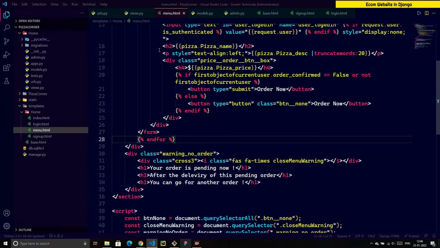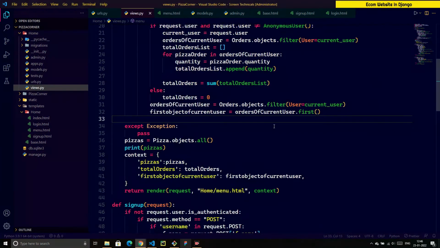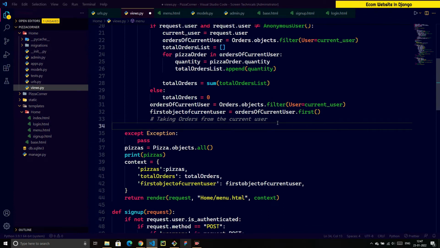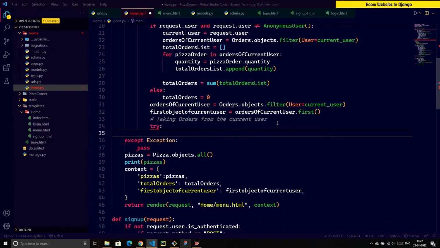So let's do that. Go to the views.py, right? And after this, I'm going to take my orders. So I'm going to write here a comment that is taking orders from the current user, just like this. I'm going to try first because I don't want to display the error on my website, right?